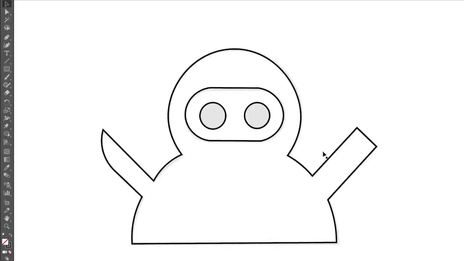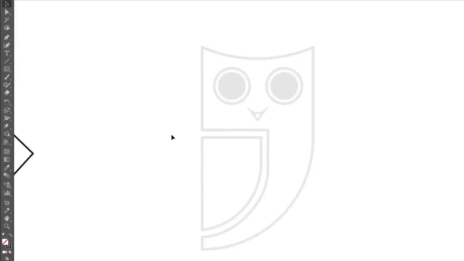Let's have a look at the next one. Actually, we're not going to have a look at the next one. You're going to do this one by yourself, okay? I want you to see if you can do this owl. I want you to color them, and I'd like to see an image of it, so stick it in the comments or in the projects. I want you to see how this owl goes, and you can fancy them up if you like, or just do them nice and simple. A nice simple icon, give them some color. And I'd love to see this guy to prove that you've done it.